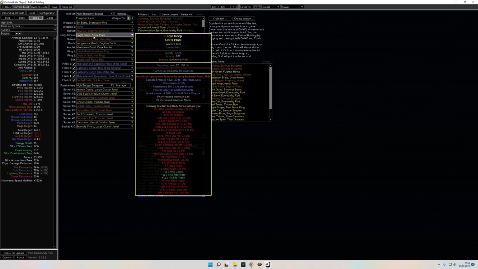Then for the chest, we have an astral plate with all res. We are a little bit res starved anyway, so we need this. And then you want the elevated mod for stun immunity while channeling. So always keep this in mind. You have to channel to not get stunned, especially in a simulacrum. If you stop channeling because you want to move out of a chilled ground or anything, you most likely die. So always keep channeling so you're stun immune.